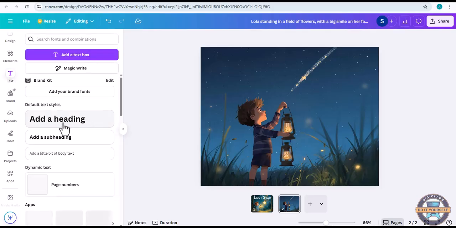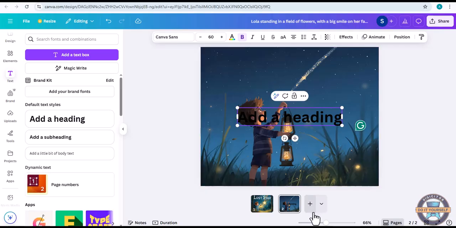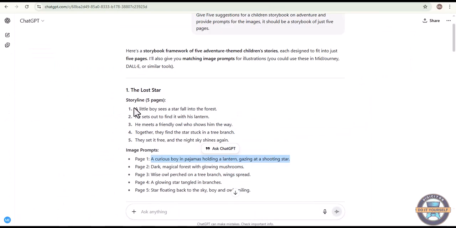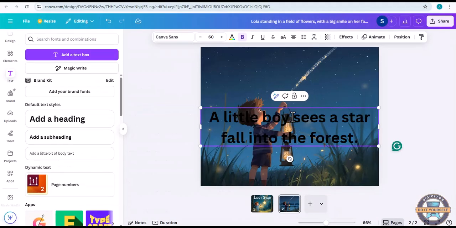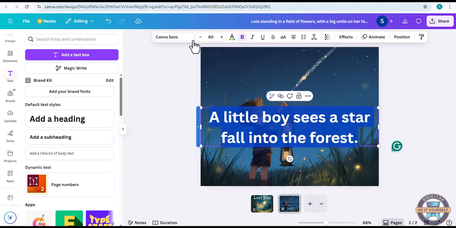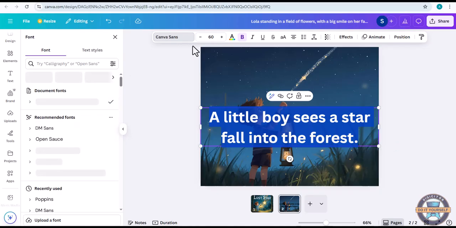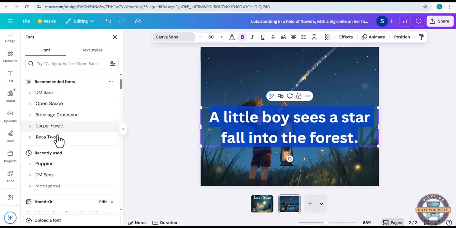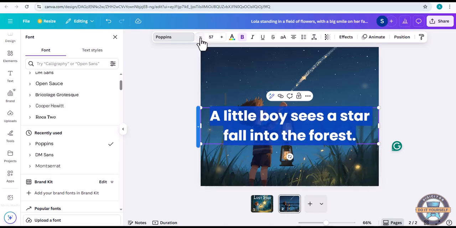Click on text, click on header, go back to ChatGPT, copy, come here, the font, increase the size.